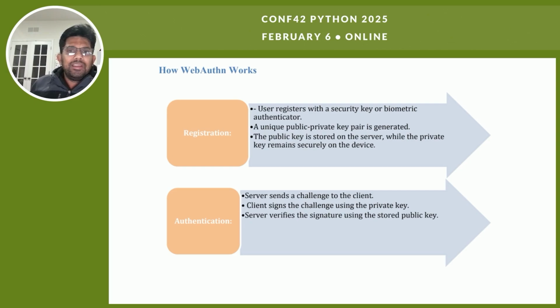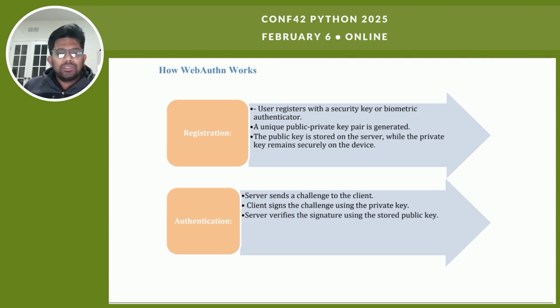WebAuthn is tied to the user device. So the user has to register a device first. That device could be a security key, a mobile phone, your laptop, or any IoT device, right? So the user registers with a security key or biometrics authenticator. As part of the registration, a unique public-private cryptographic key pair is generated, and the public key is stored on the Authn server, while the private key remains securely on the device.